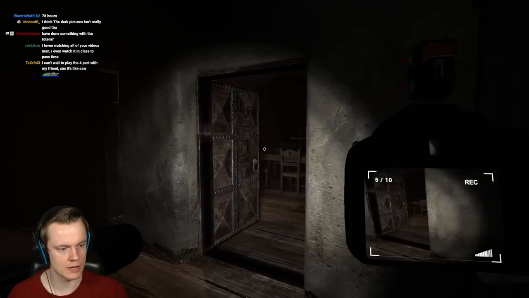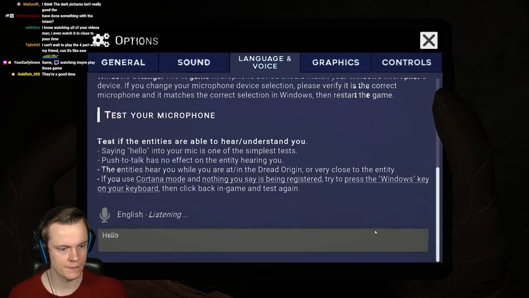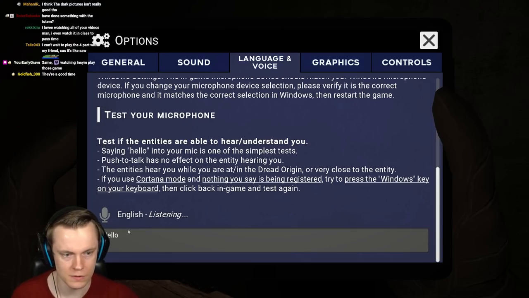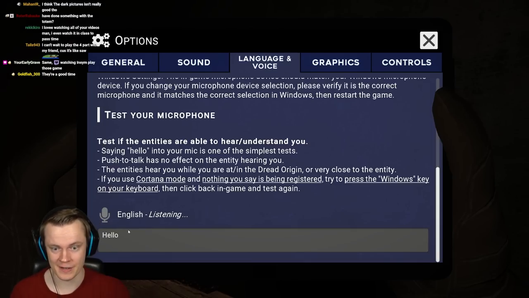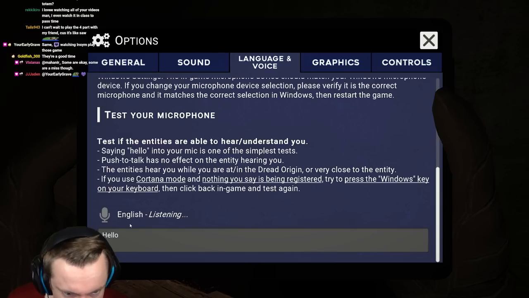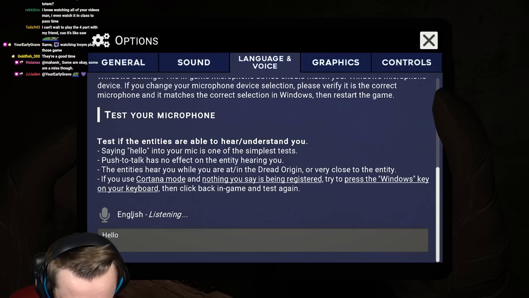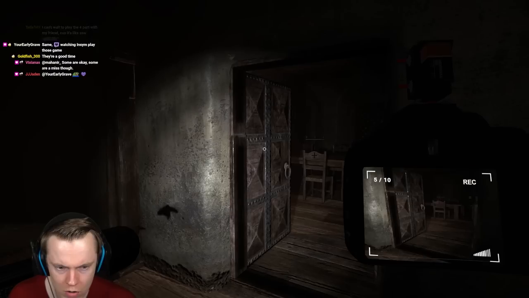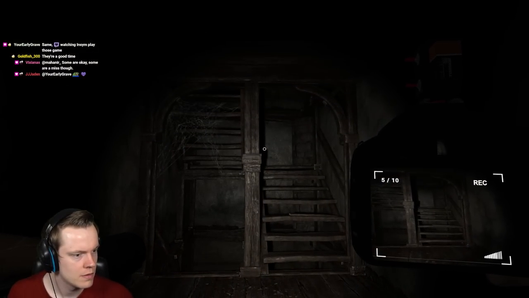Spirit, come to me! Can you hear me? Spirit, come to me! Spirit! Hello? Why is it not working? Spirit, come to me. Spirit. Hello. Hello? Go.